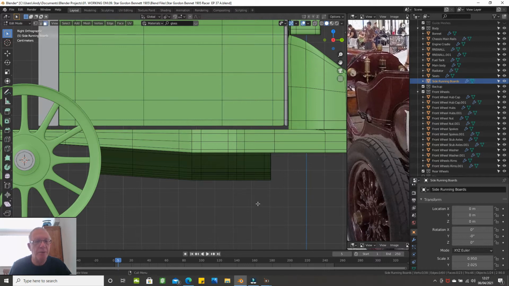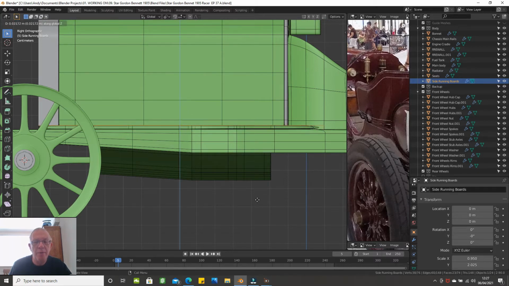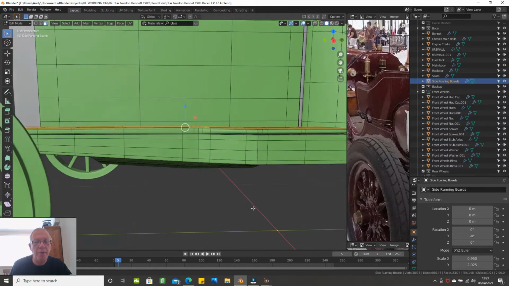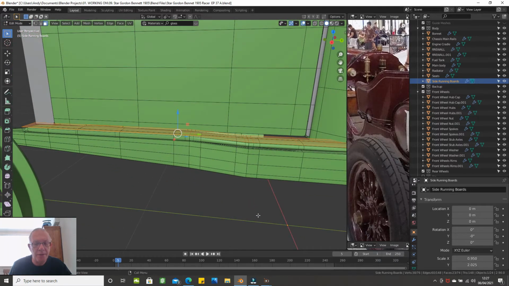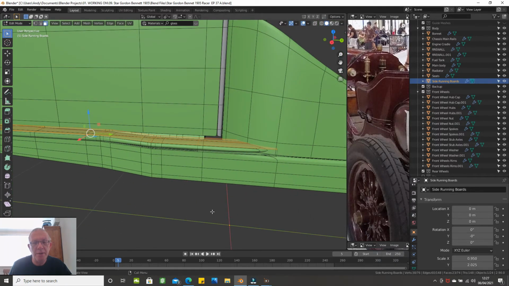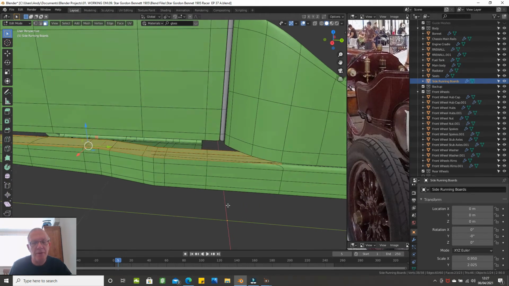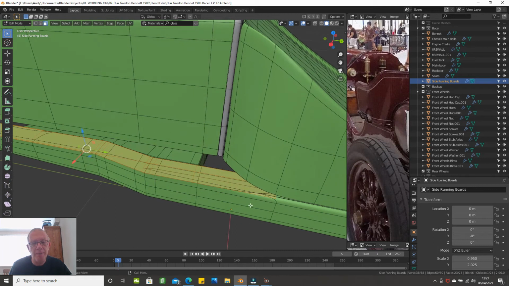Go into edit mode, select everything by pressing A, press E and Z, and just move it up to about there. Okay, so now we've got our board, and right, before we do that we've got to shape the board. I forgot that.